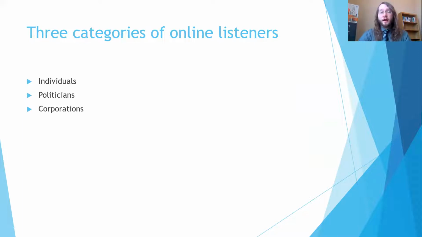As a part of this, Crawford lays out three major categories of online listeners. Individuals, people that are using online channels to talk to each other one-on-one, such as using a direct message. Politicians, right, who use messages that are circulated online to make sense of meaning or the issues that they might choose to advocate for. And corporations that can choose to use messages online as a way to improve their communication and engagement with customers.